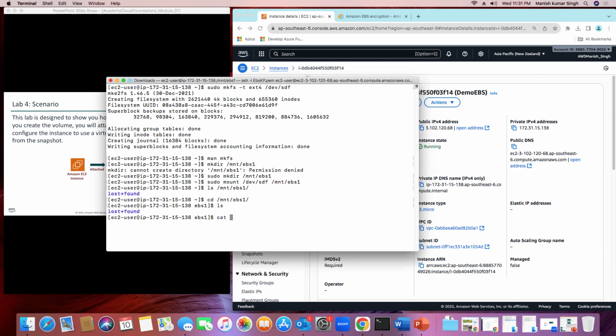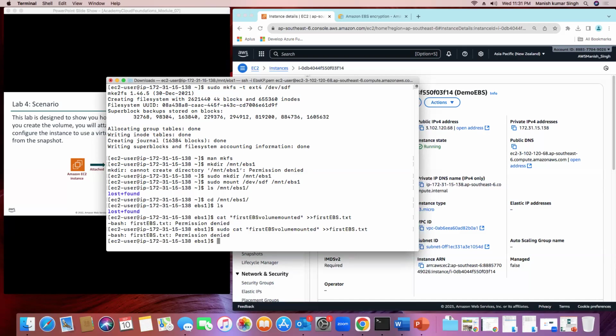Let's say I use cat, and I'll just write "EBS volume mounted," something like that, and redirect this to a file, first-ebs.txt. Again, we have to manage permissions, because we created the folder using sudo, so we have to use sudo.